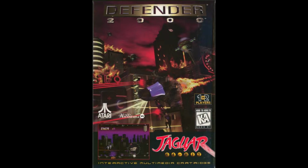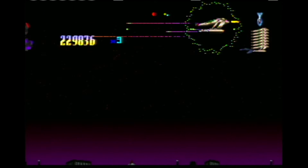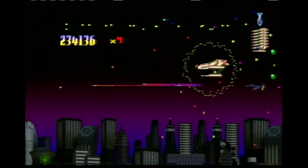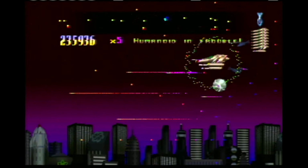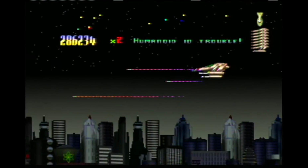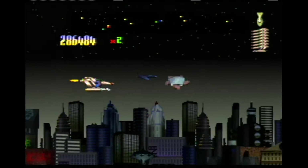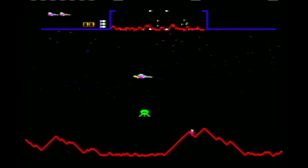It's an updated classic arcade game made exclusively for the Atari Jaguar console, with updated graphics, which is really good. The music and sound effects are excellent. The gameplay plays like the original, except it's a lot easier than the original, if you know what I mean. You have a level selection that has different challenges and kick-ass backgrounds, and plus it has the original arcade port of Defender.